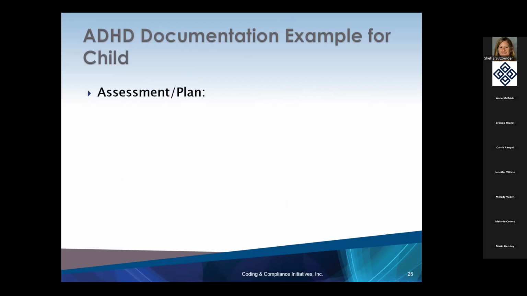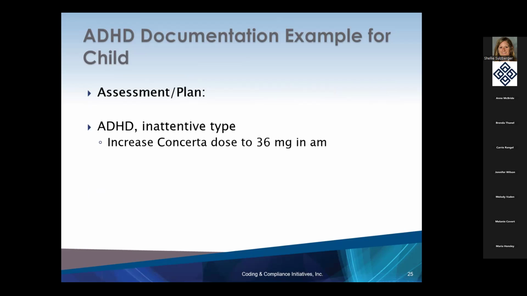And then I get to my provider. So now my provider's taken the patient's story, their exam, and they're coming up with their final diagnosis or signs or symptoms. ADHD, inattentive type, increase the medication. So I like them to state to help control the symptoms, just kind of telling the why you're increasing the medication. And then what's the game plan?